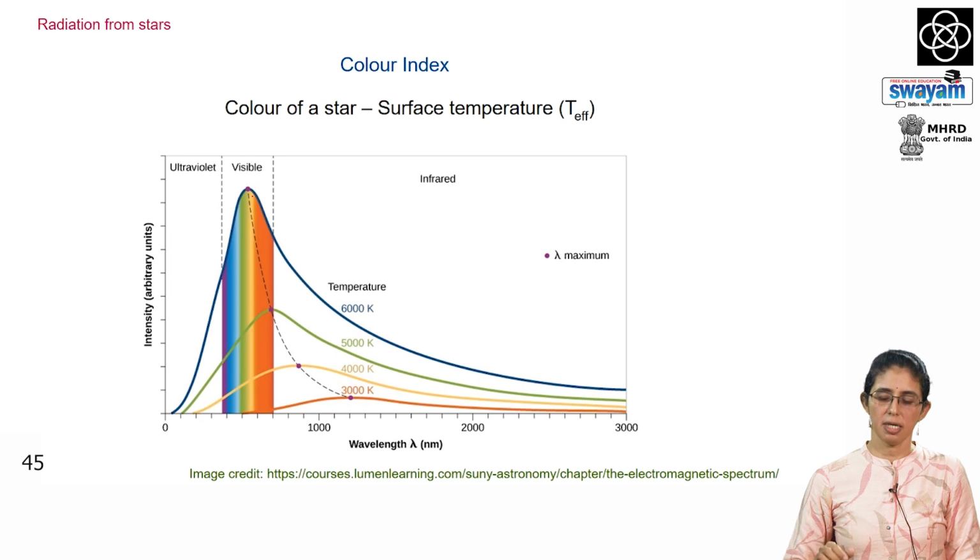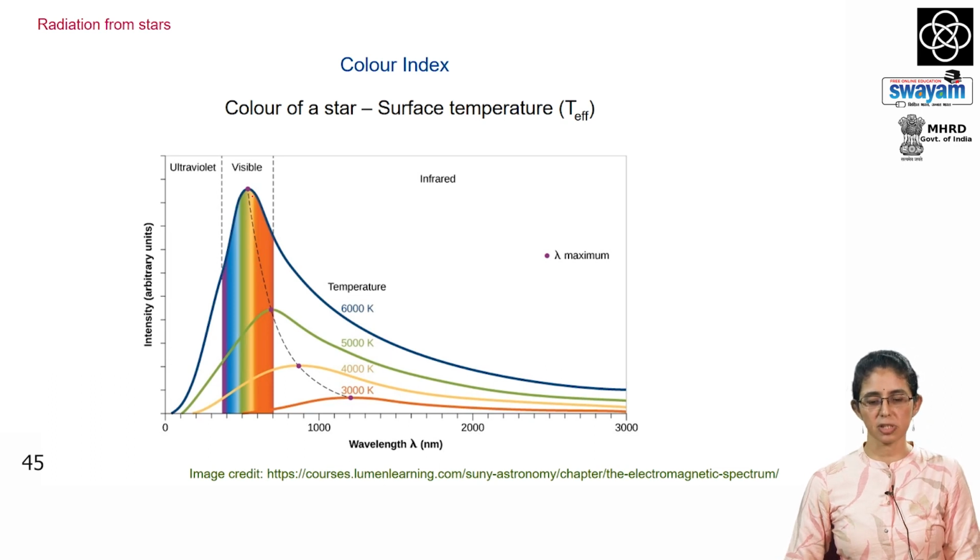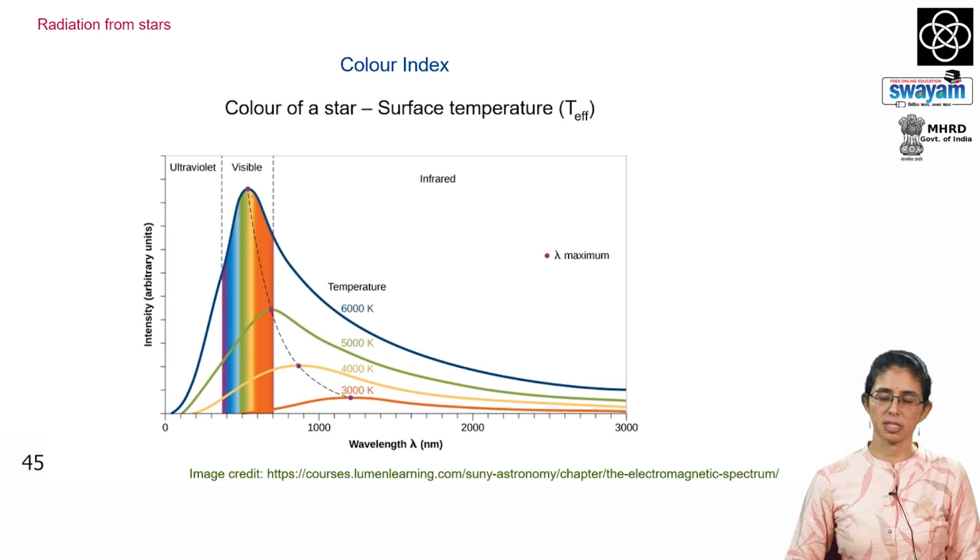Using this relation, one can see that depending on the temperature, the peak wavelength of the black body or the stellar spectrum shifts, and as most of the radiation will be close to the peak, it helps us get an idea of what the star would look like. A hotter star would therefore appear blue as compared to a cooler star which would appear red.